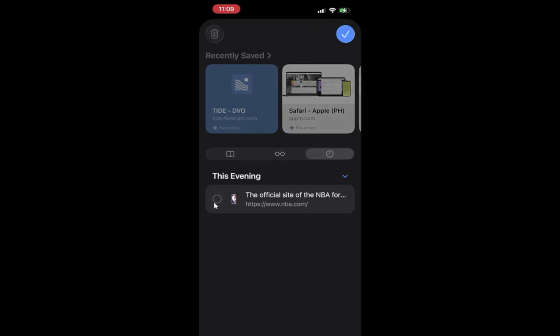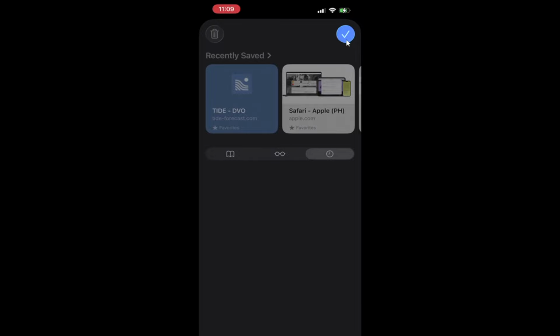Select the websites you want to remove by tapping their names. A blue checkmark will appear next to each selected site. If you tap the wrong one, just tap it again to remove the checkmark before you continue. After you have made your selection, tap the trash icon. The chosen websites will disappear from the history list right away. Only those selected entries are removed, and everything else in your Safari history stays as it was.